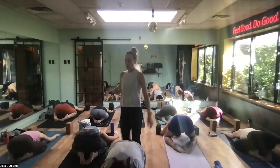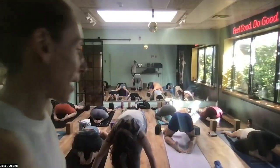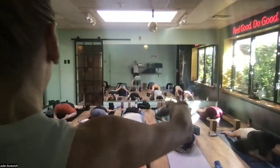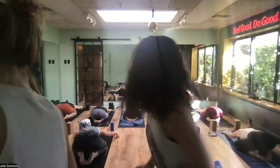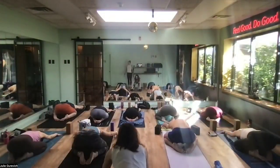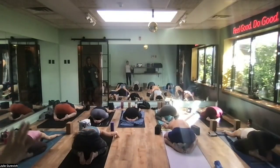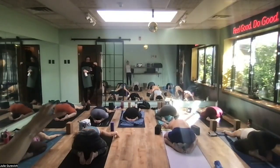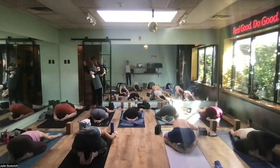Okay, what I want you to do in child's pose is come up onto your fingertips. So your arms stay straight and you kind of want to claw the mat. So just begin to feel the activation of your arms. And as you do that, let your shoulders drop down your back. And then staying low, I want you to walk your hands over towards the right a little, but stay on your fingertips so you're crawling.